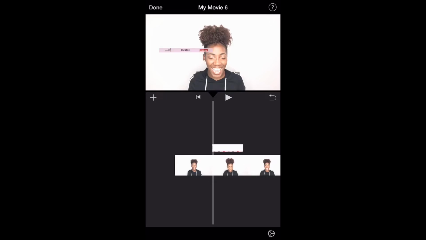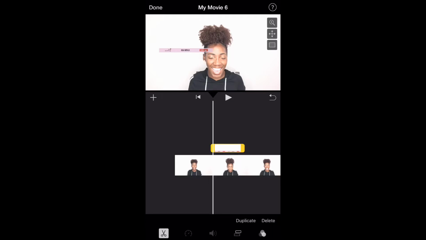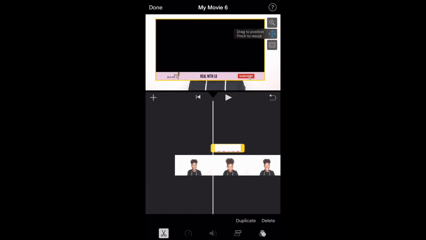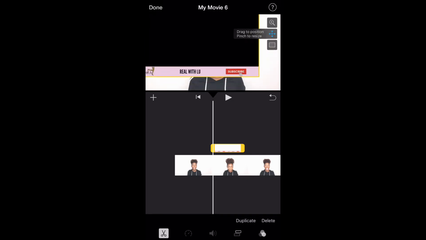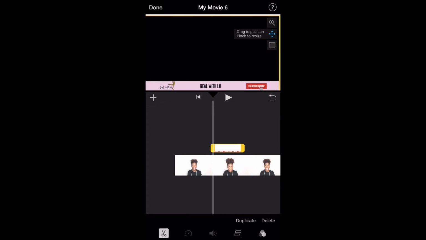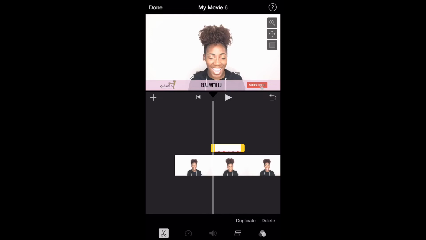You can touch the picture that you dropped and click the directional arrow so you can pinch and zoom the overlay to cover the whole video, as you see here. I'm trying to fit it properly. Yes, here we go.